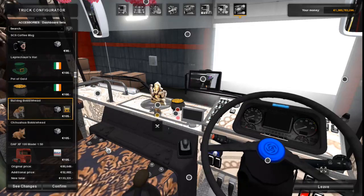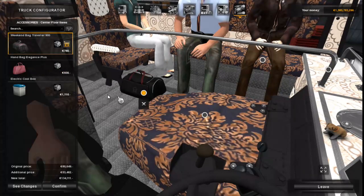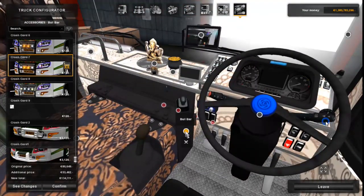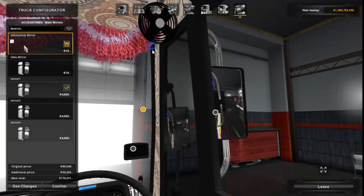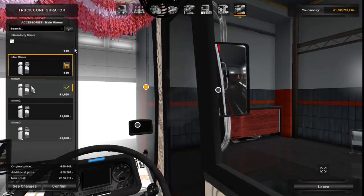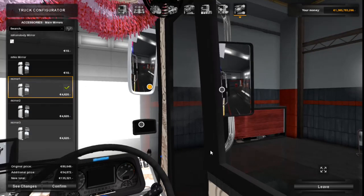And our dog body. And here the pattern option, this is the baggage option, so we'll keep that. These are the personal sitting positions. These are the bull bar option. And at the right side we have the navigator. And the mirrors, there are 3 options here. This one only. This, this, and this. I think this one is the best.